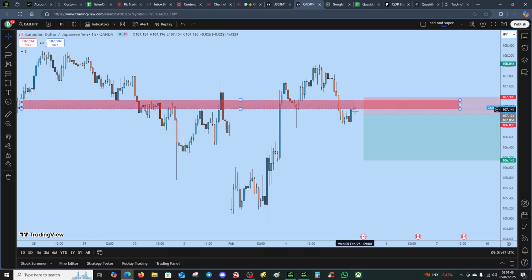Okay, so a little bit naughty. So have a short order below the weekly pivot, and we'll come back to this tomorrow and see how it goes. But we have to be careful because of the fundamentals.